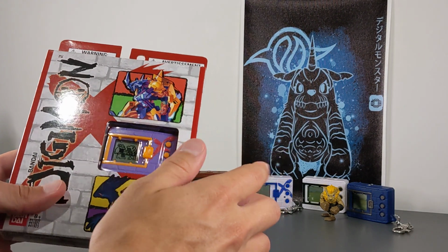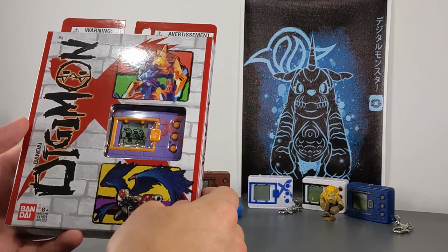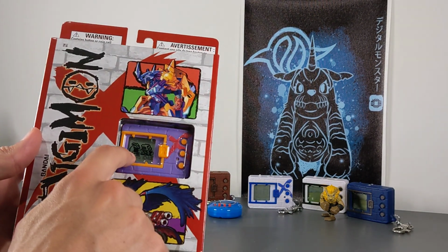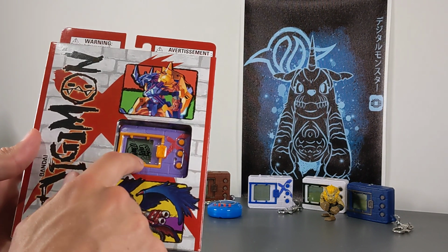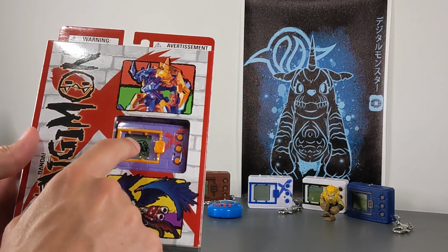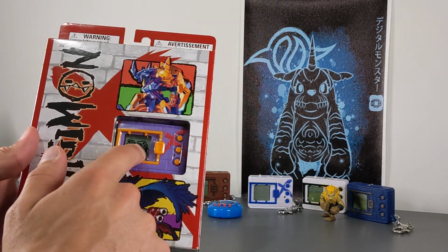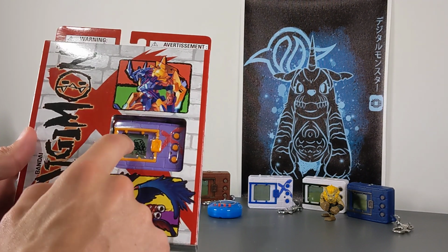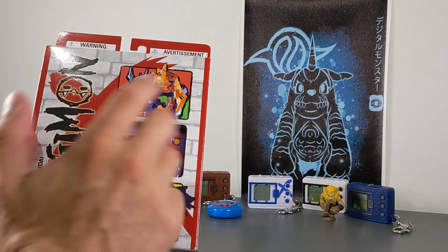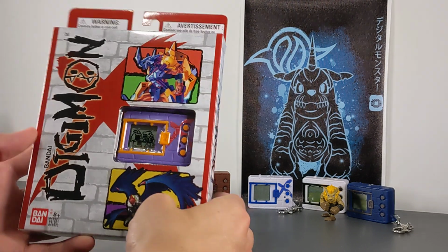All right, guys, so just looking at the box here, if you have a look at the front, just the usual Digimon sort of layout, but I do like how you've got the cool pictures here. And then the device here, we've also got the picture of the sprites here that you can get on here. As you can see, that is Agumon X there. And it's a really nice sprite. I like the way they've redone the sprites here compared to the normal devices, like the 20th, where these sprites look more angry and slightly more detailed, which looks really cool. That's actually not a sticker on the device, guys. There's a bit of plastic over the top, which I'll show you when we unbox it as well. Apart from that though, guys, the Digimon logo does look pretty cool there.